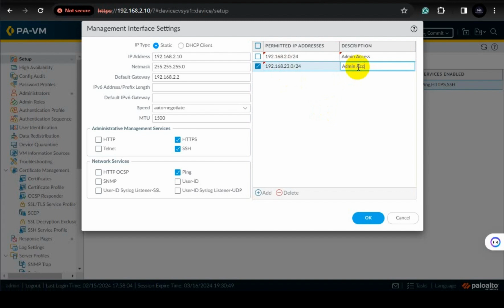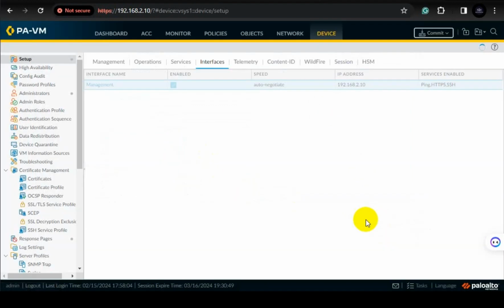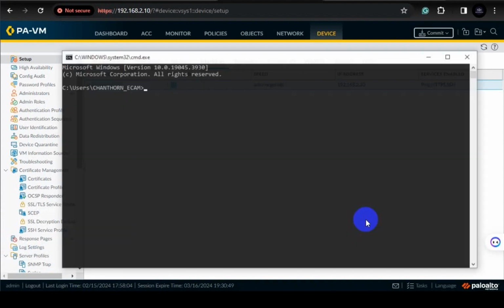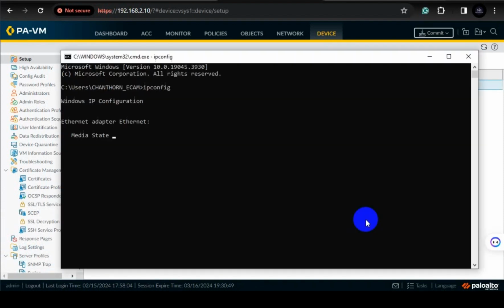And we can add a description with what the IP address range is used for. Right here I use it for admin access. Okay, after we configure, you click OK. Let me show you the IP address that I set on the firewall.